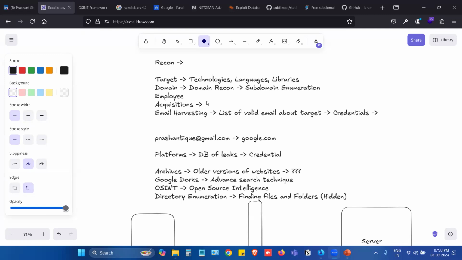But as a pen tester or an ethical hacker, you have some sort of scope where you will only limit your testing or your approach to that particular domain only. But if you have the wildcard scope, then in that case, you are going to think like an attacker and will try to find a very juicy domain over there and will hunt on that.